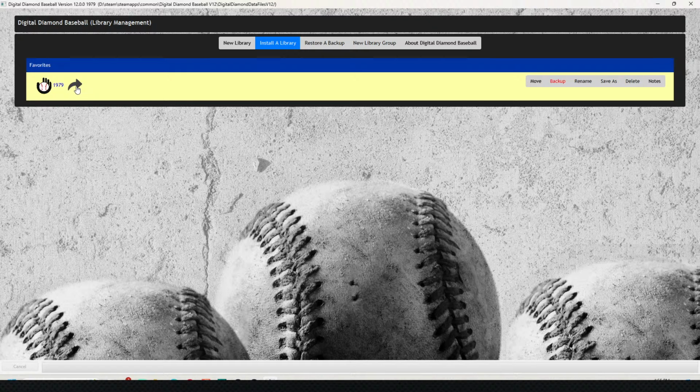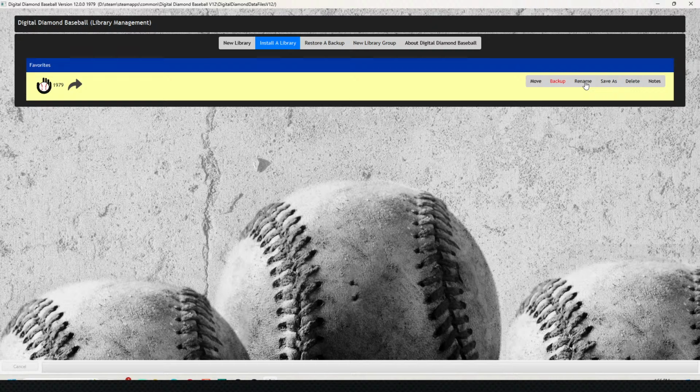So I'm going to click on 79. Oh, first let's start here. I've got a whole laundry list of things to go over, so let's start right here at the main page. The first thing you'll see over here on the right is that you can now rename the libraries. If you want to call it something else, you could, and I think that's kind of cool. There's also some protection now, so you can't overwrite a library.